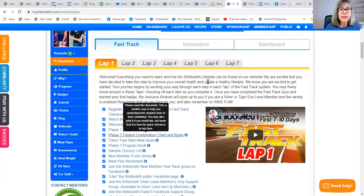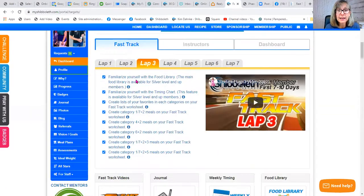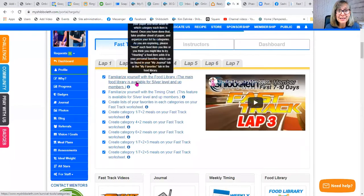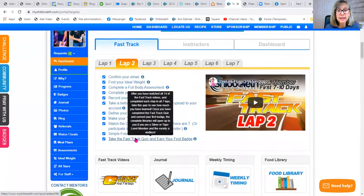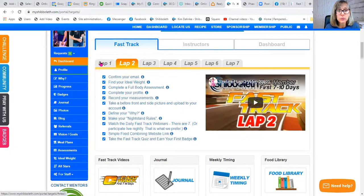And I'm talking like tomorrow night in Fast Track, we are playing in that food library. We are brainstorming ideas. I would actually love for y'all to hopefully have looked at lap 3 before tomorrow night. I would like for you to take this quiz before tomorrow night, but you want to get through these things. None of them take a long time, okay?